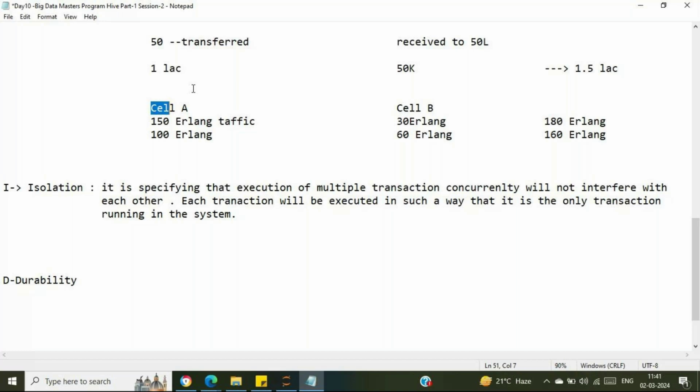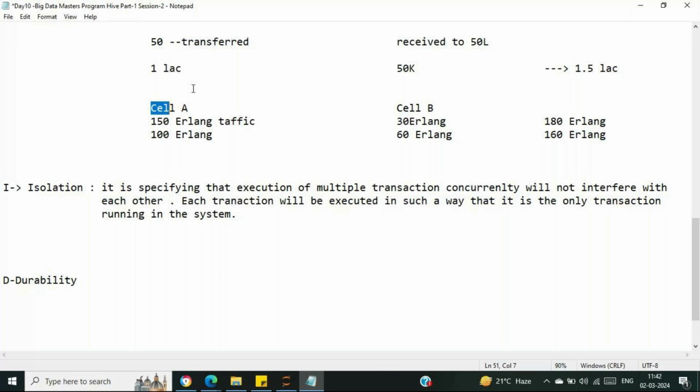You can think in this particular way, like a lot of persons are going to utilize the banking website or application in order to perform transactions, or multiple persons throughout the world, throughout India, are going to utilize PhonePe or Paytm app in order to perform their payments. So multiple persons are using those apps concurrently. But it is not like one person is interfering with another person, for example if person A is trying to transfer to person B, and by mistake it has gone to person C.